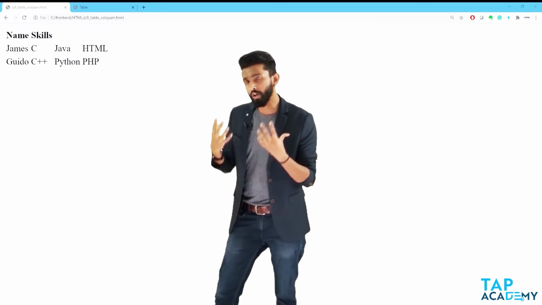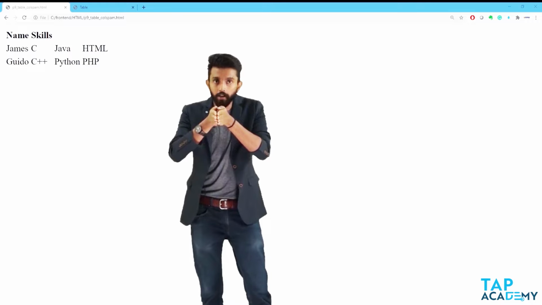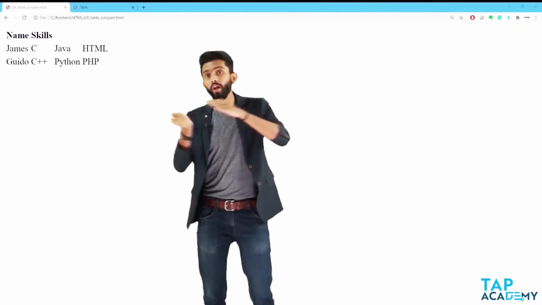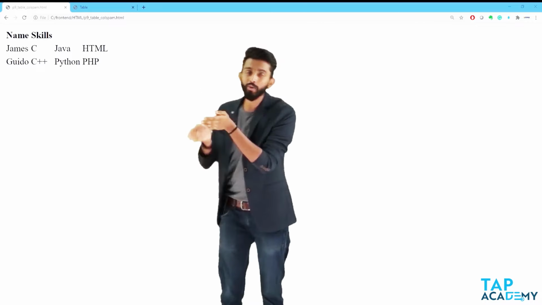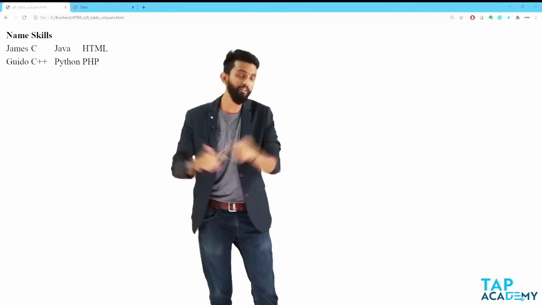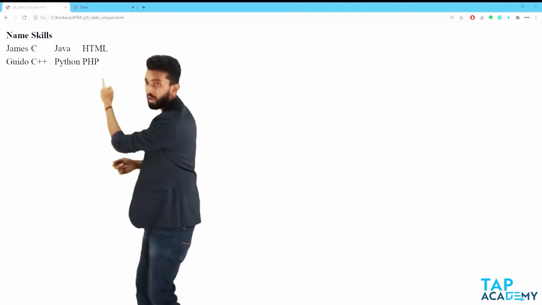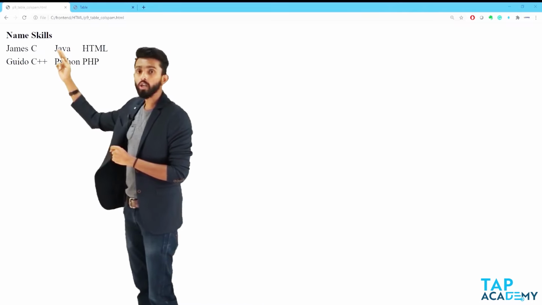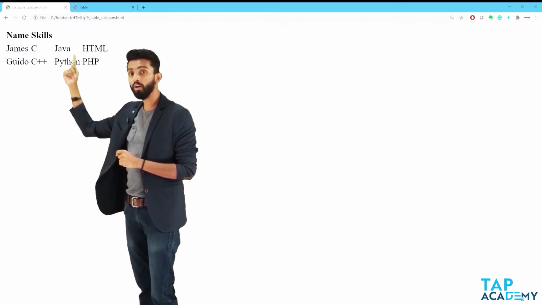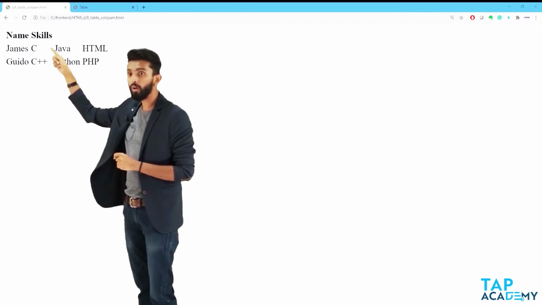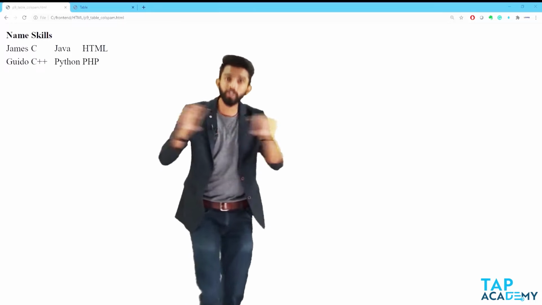And just by sheer common sense, look at this and tell me, should I span it across columns or should I span it across rows? What makes sense? Clearly you can see you should span it across columns. And which attribute to use for it? Column span. And you only look at this output and tell me across how many columns. See, there are totally 4 columns. Across how many columns should it span? Clearly you can notice 1, 2, 3. Across 3 columns it should span.